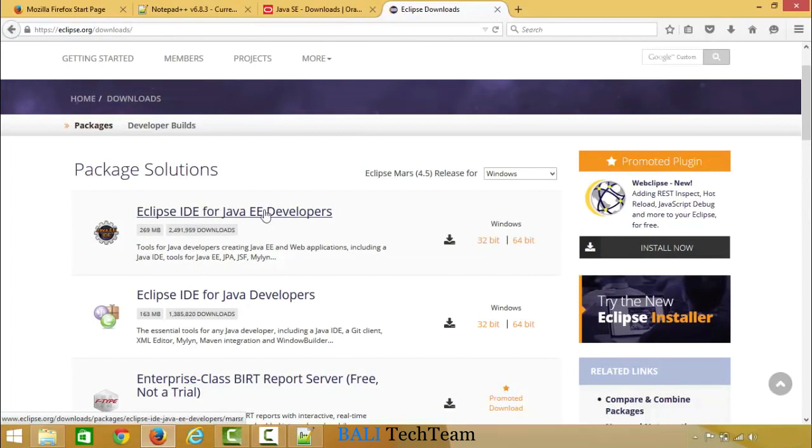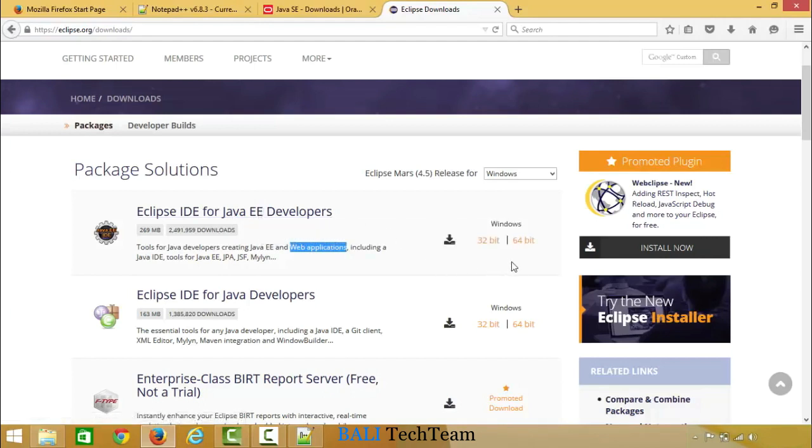Okay, so we want this first link which says Java EE. And if you read it carefully, it says tool for Java developers creating Java EE and web applications. So we are going to develop web applications, that's why we want to use this, right?